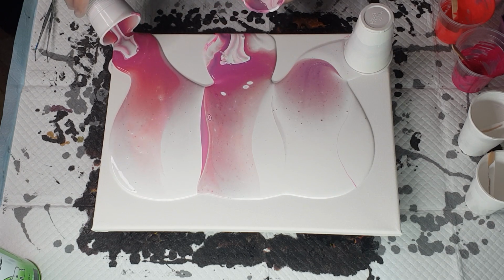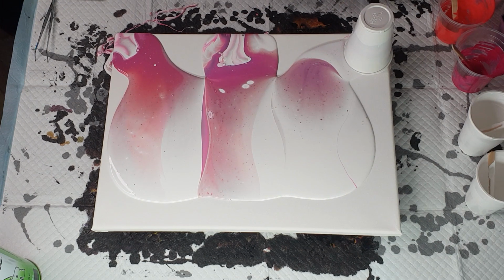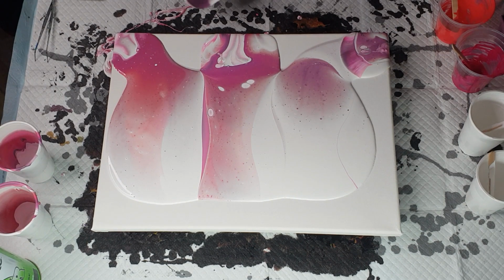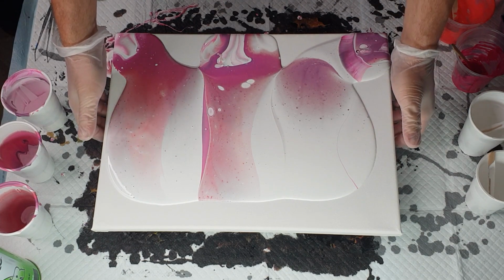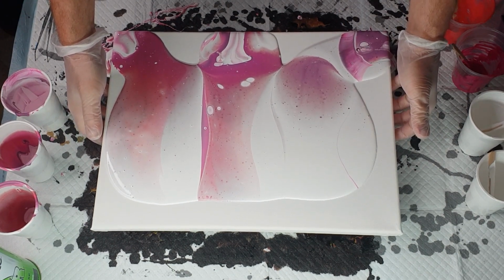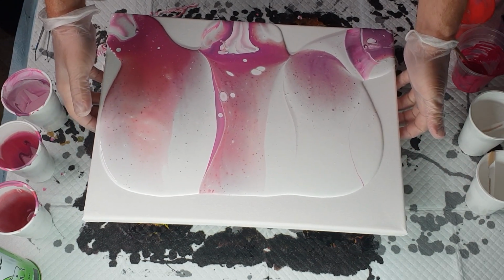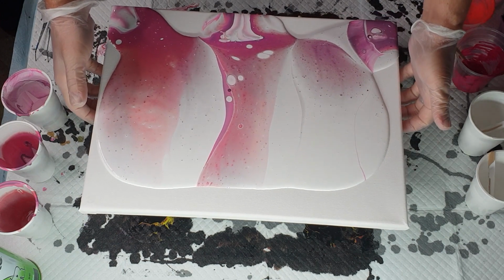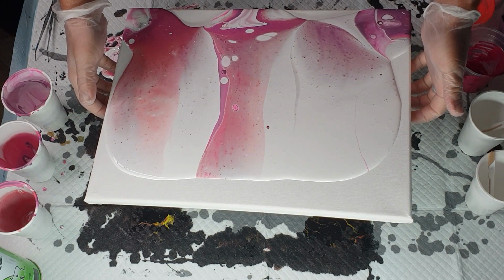Whoops, don't want that there anymore. So you can see the weight of them is all kind of going together. A little bit worried about how I left that there. I probably shouldn't have done it, so I'm going to have to tilt this way first, because I want to chip off those bits. So I'm just going side to side. Making the paint come down.